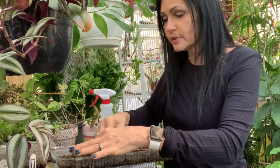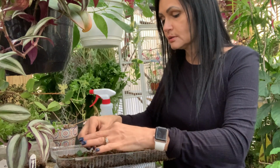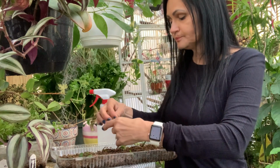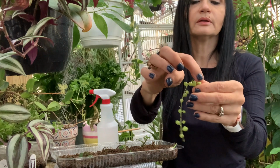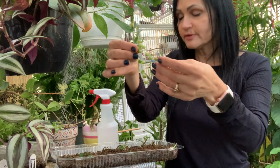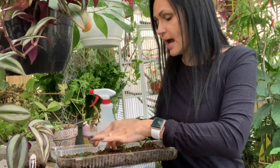So what I do is I lay it right on top, right here. I just put a little bit of the moss on where it splits, where I know that I could get a root. Actually, wherever you have a leaf, you could end up with a root there. Okay, so just put a little bit of the sphagnum moss right on top, and that's it. Then I even have my string of pearls. This one, I have some roots on here. See that? I have some little roots on there. So I'm going to leave it here till I get more roots. And then again, I'm going to do the same thing, just a little bit of the sphagnum moss on top.